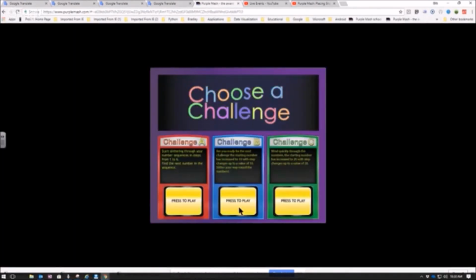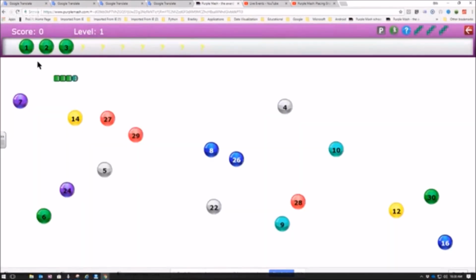She's playing the game now. Start game, press to play, and you can see if you look on the top, it says 1, 2, 3, and obviously the following number would be a 4, so we got to go search for the 4. If we by mistake hit any of the wrong bubbles, then our snake would get longer and longer, and obviously the level of difficulty would increase. So it's a game that involves trying to find the next sequence.